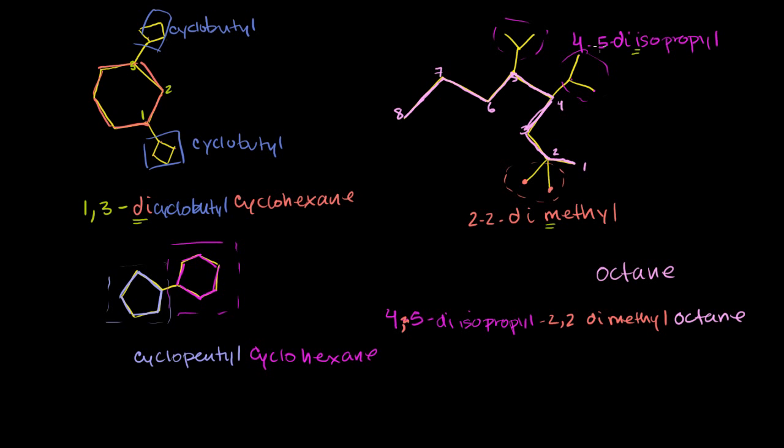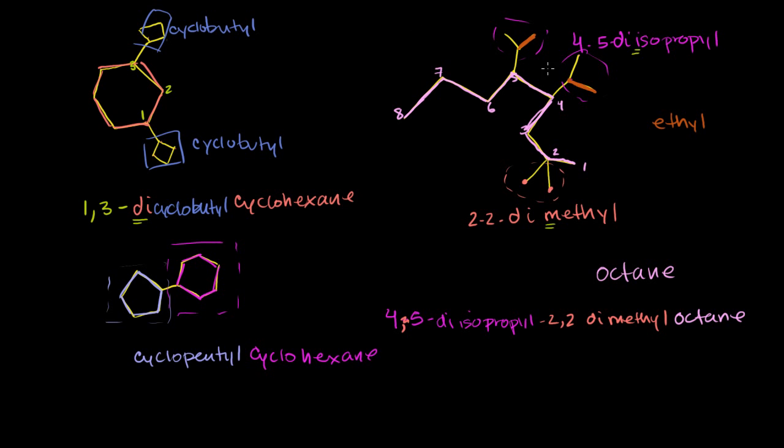You might remember that when we deal with iso or sec or tert, butyl or propyl or whatever, that's the common name. If we want the systematic name, we can start where we are attached to the main chain and view that as 1, and then make the longest chain with that as 1. And so you could say that we have a chain there, and this would be both of these cases. So this is 2 carbons, we're dealing with an ethyl. And on the first carbon, you have a methyl attached to it.